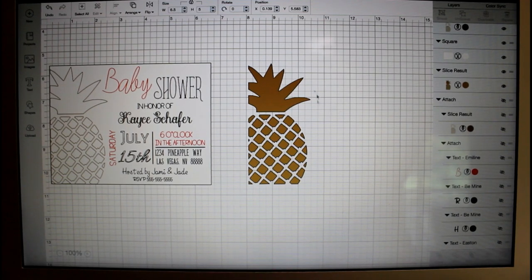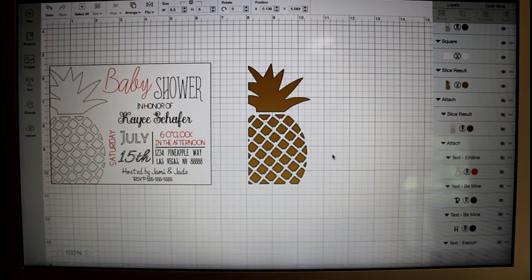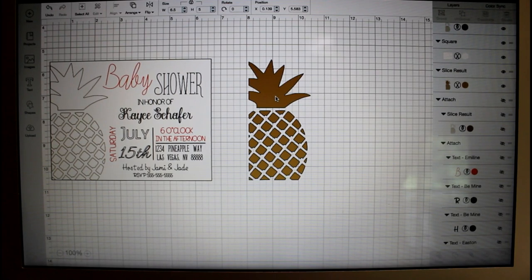First thing I did was this pineapple here. I went and found one on the internet and put it here in the design space, which is another video, and if you want me to show you how to do that, I can. There are a bunch of videos out there, but if you want me to show you how I did it, I can do that. They do have pineapples in the design space that's included with Cricut Access, but there wasn't anything that really matched what she was exactly looking for. This one really matched it, so I found this one. So let's get started, and I'm going to show you how we created this.